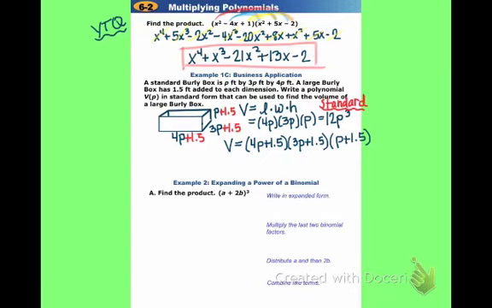So what do you do when you have 3 polynomials? Well, multiplication is an operation that is designed for 2 terms, numbers, whatever, only. So we can't actually multiply all 3 of these dimensions at one time. We could multiply the first 2 binomial terms. We could multiply these 2 right here, and then whatever we get, we could then multiply it by the last one, or we could multiply the last 2, and then whatever we get, multiply it by 4p plus 1.5, and whatever you decide to do.